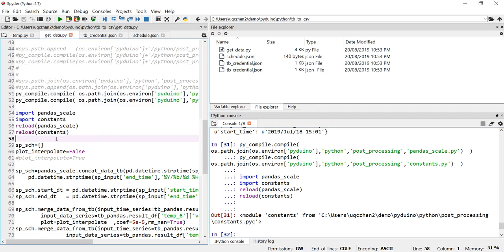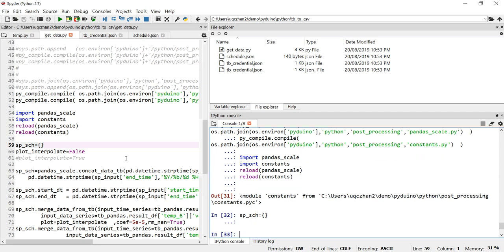So the first line here, SPSH, is to create an empty dictionary. The second is to plot interpolate false. So the plot interpolate is that after the interpolation against the raw data, plot the result straight away and make a comparison, right?